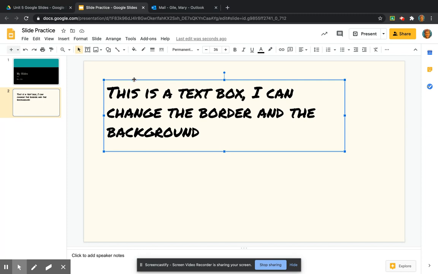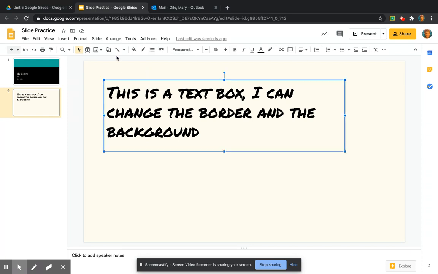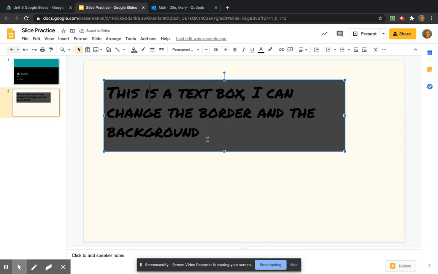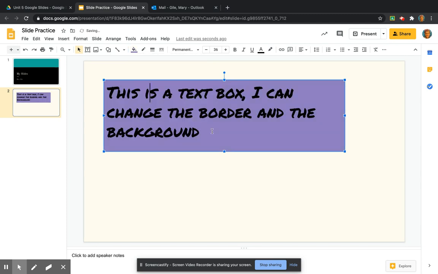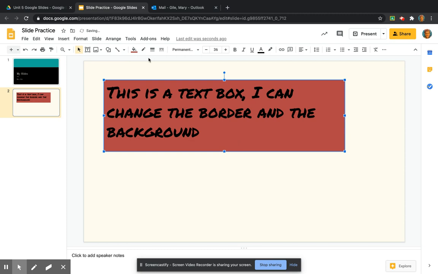I want to show you how to change the border, how to change the background or the fill for this text box. Notice that when I click off of the text box, the toolbar goes away. I click it back. Now I've got more options again. This is the fill color for your text box. If my text is black and I choose a dark gray, it will not readjust that text for me. It doesn't change it white like it did with the background or with the theme. All right. So pick a color that you like for your background.